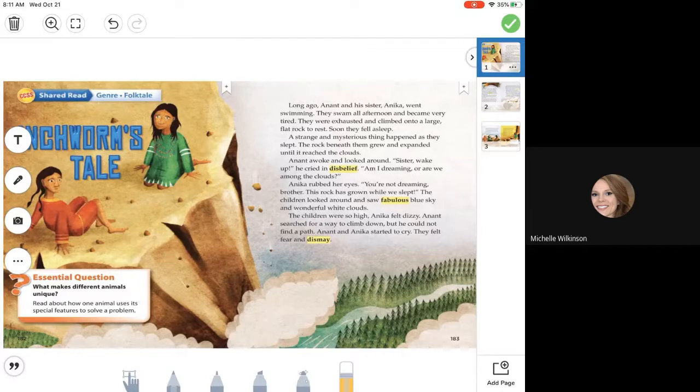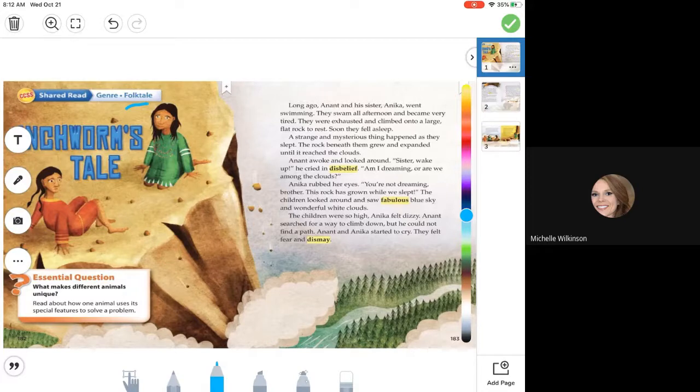So we're going to look at that while we read Inchworm's Tale, which is a folk tale, if you see this right here. And if you remember, a folk tale is a story that is passed down by word of mouth over many, many years. So just like we talked about folk tales, they change over time because once it's passed from one person to one person, they're adding to it or taking away from it. So it's something that wasn't really written down until this author did. And so we're going to look at that.